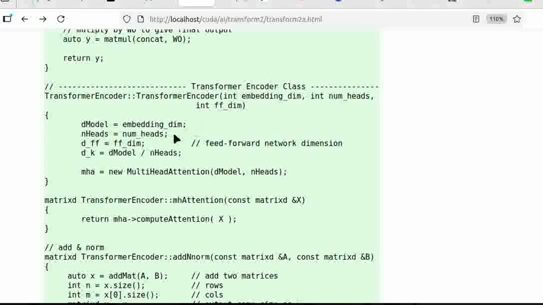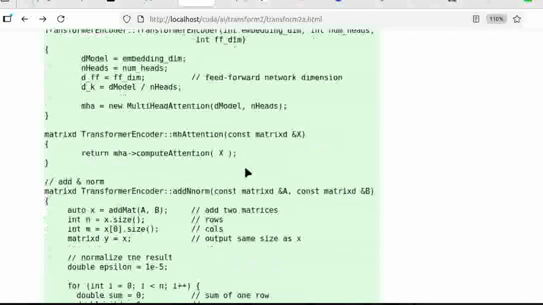So again, that's the initialization, and it creates a multi-head attention object using the d_model and n_heads obtained here. And so this MHA pointer will point to this object. And MHA attention will call computeAttention, the member function of the multi-head attention class, to calculate the attention.